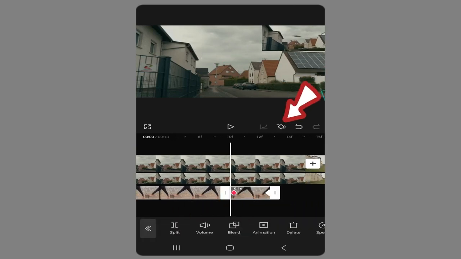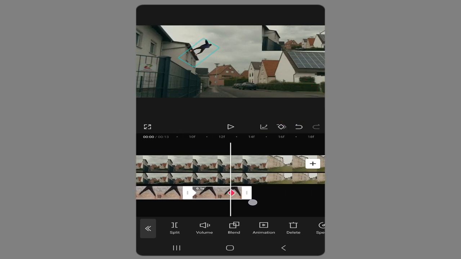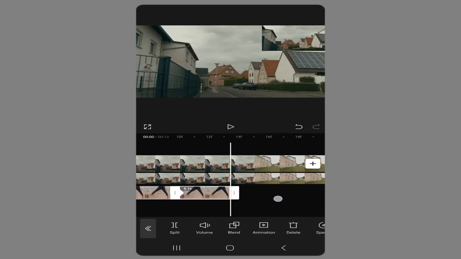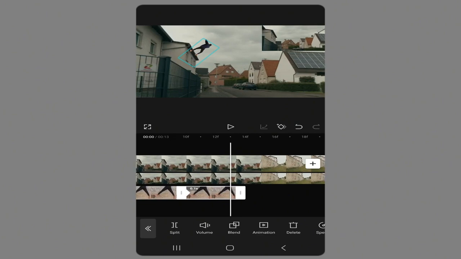What you want to do now is to remove the first keyframe and then add another one. And again, looking at your reference, you want to move to when the second speed dash ends and make sure to remove this keyframe that you had before. Then what you want to do now is to move this video to the other side and make sure to scale it down like this.